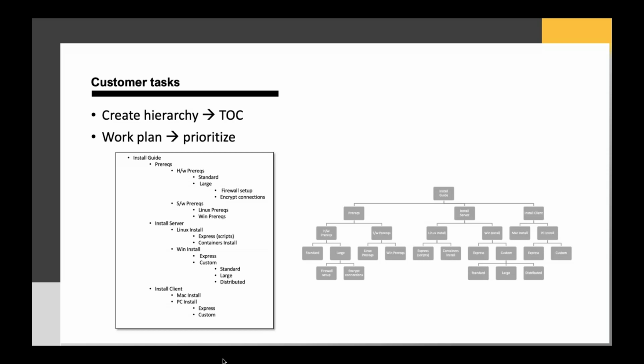Now, when you build things out gradually, each one of these boxes becomes a topic or an article, or whatever you want to call it. In Data World, it's usually a topic, but let's call it an article, or a page, whatever you want. Now, when you decide what to write, we've got the title now. The title is the task, the customer task. But how do you decide what goes inside it?